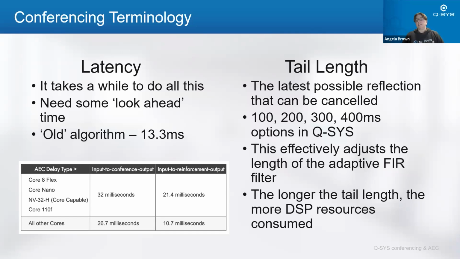So as you're planning and designing your systems, be very aware of the size of the room, and whether or not you think you're going to use a 300 or 400 millisecond tail length. I know that was a lot of explanation, but understanding that, and understanding that you can change that setting as you configure your system, is very, very important for processing power and understanding how much capacity your DSP has.